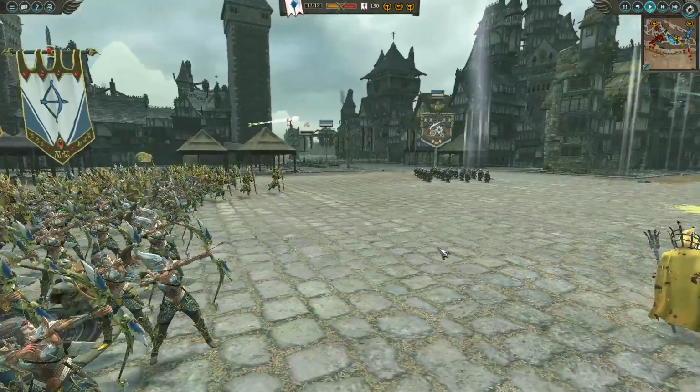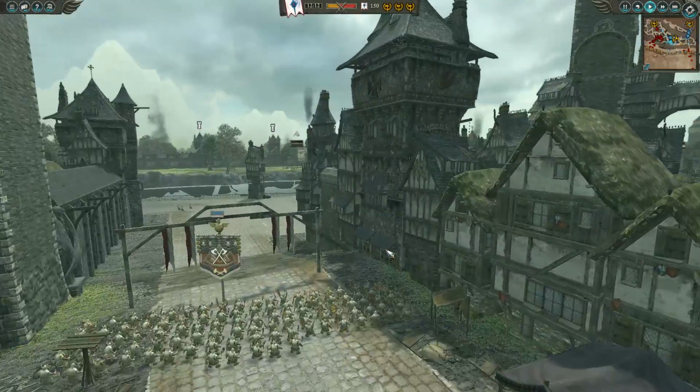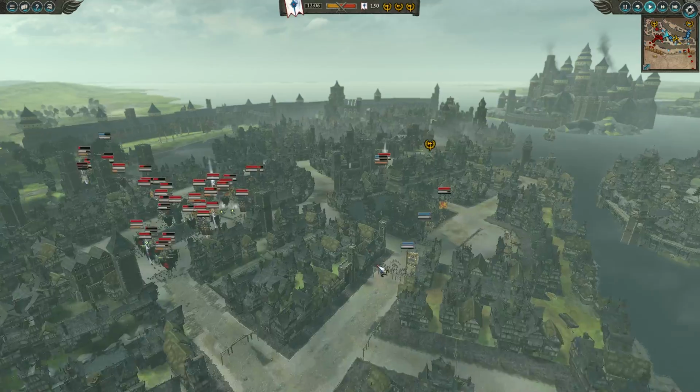We have a Bright Wizard making his way up as well. Probably going to cast some nice spells. We also have some Master Engineers. I wonder what these guys are, probably the artillery, right? The organ guns. And if they're quick, they can definitely get out of there.